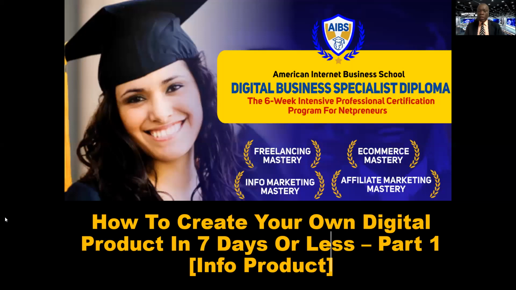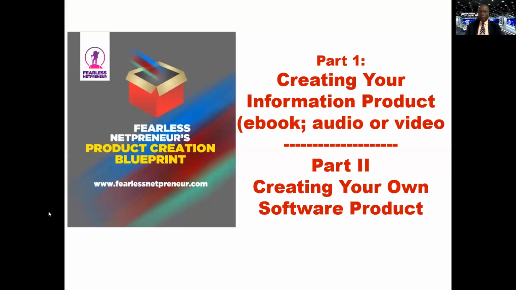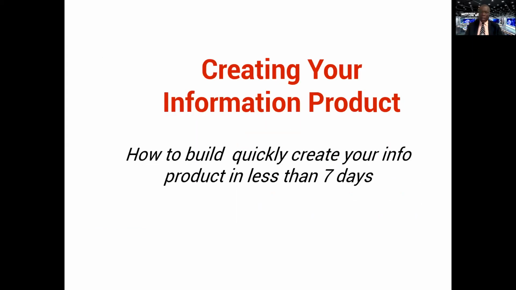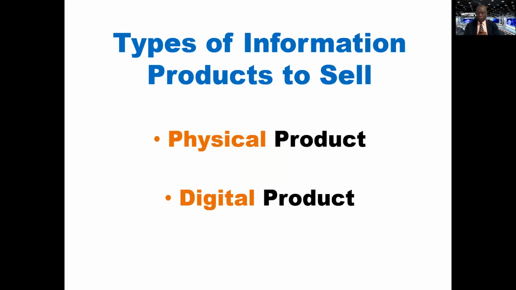Okay, how to create your own digital product in 7 days or less. Now, like I said earlier, this particular training is going to be in 2 parts. Creating your information product, like ebook, audio, and video is going to be today. And then how to create your own software product is going to be on Thursday. You don't want to miss that. Okay, how to quickly build and create your own info product in 7 days or less.